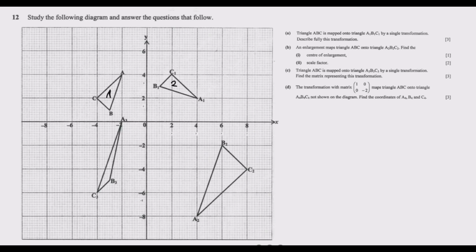If all the angles are the same, all the lengths are the same, and the areas of these two are the same, then you can think of 3 possible types of transformation. These are translation, reflection, and rotation. Now remember, for you to ace an exam question on transformation, you need to know the 6 types of transformation. I've given you 3, and in these 3 the length, angles, and area are preserved. That's it: translation, reflection, and rotation.